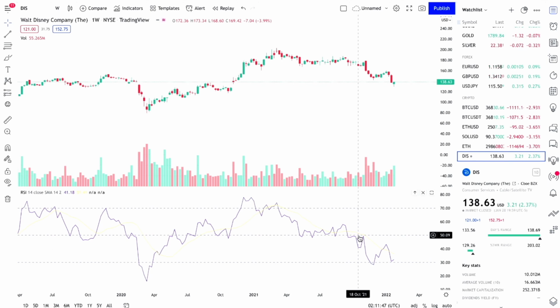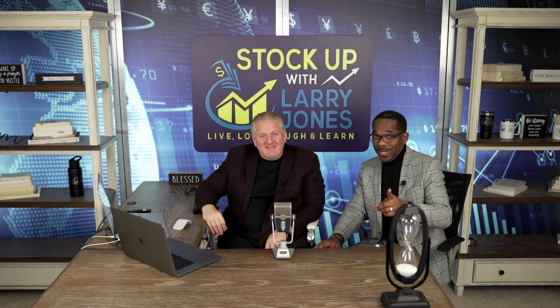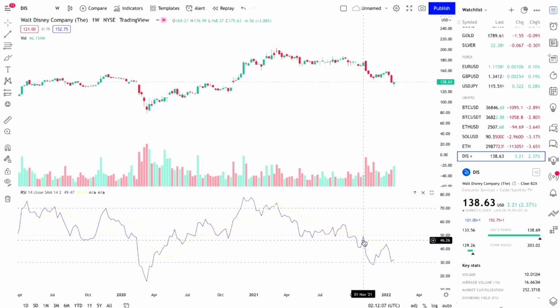At this point, we began to get interested because the bears have taken over control, which meant that we're not buying at a premium. We're not buying at the top. We're buying when the bears have control. And we're not afraid of that because we're investors, because we buy red and we sell green. Correct. So we saw the bears gain control the day that this closed below the 50% mark, okay? And that's when we started watching it.